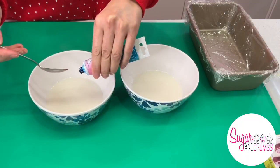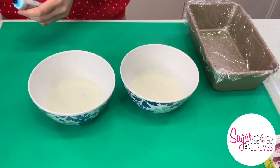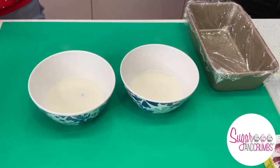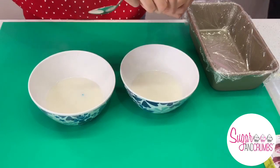Right, so I'm just going to add the tiniest drop. James, that's called a tiny drop. Have a look at that. Oh, sorry, it's alright, I've got another one. She's going to do another one now. Called a tiny drop, James.